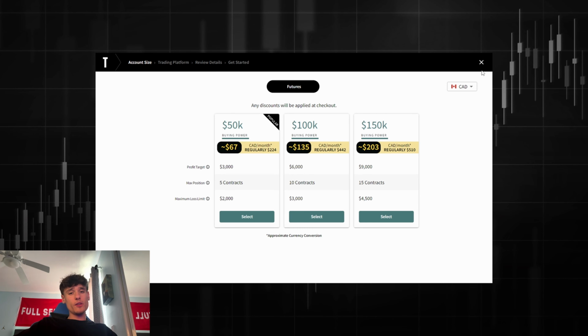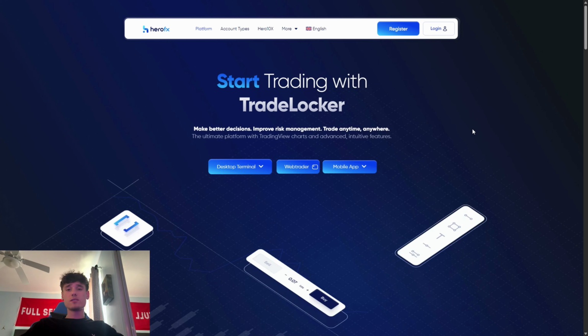But if you don't like the funded method, then I would suggest HeroFX. The reason for that is you can trade your own money and you can trade a very small amount, like a maximum of $100 in your account, and you can get some pretty big gains on it. Like with $100, with a very good gain, you can maybe make 20 bucks off it, which is not bad for the amount that you have in the account.